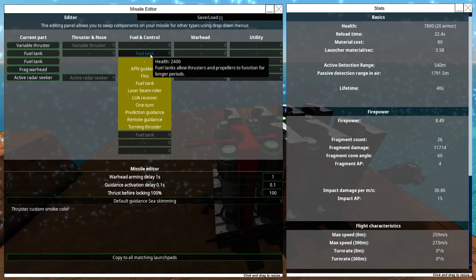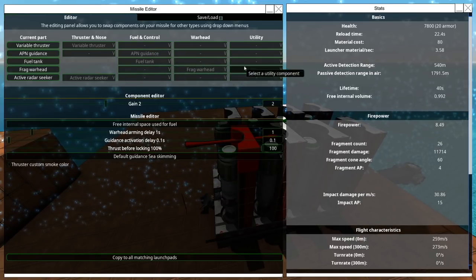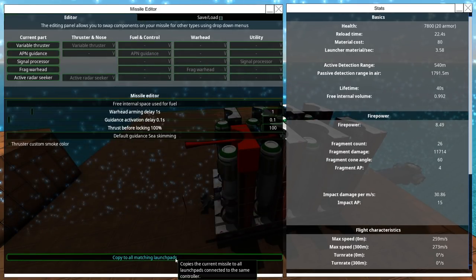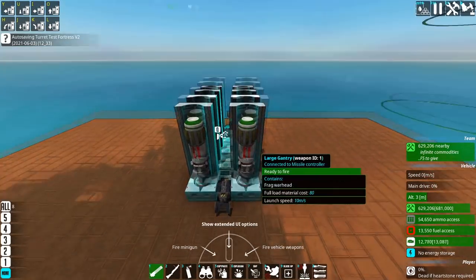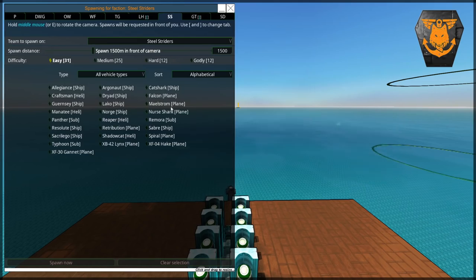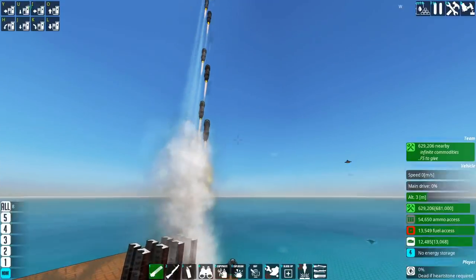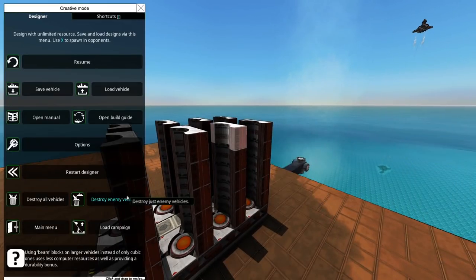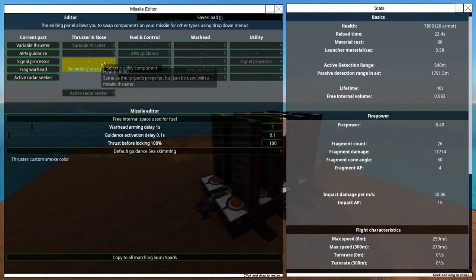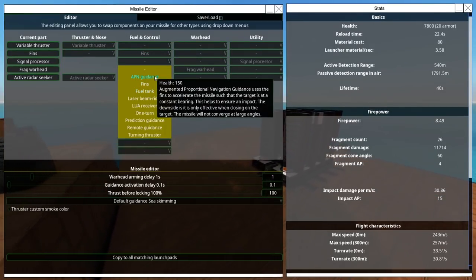What is this? APN, signal processor. Ta-da! Now deal with this, Maelstrom. Again, that took around 10 seconds, and let's see what happens. Oh, you know what's a really good idea, though? Fins. Never mind, it took me slightly longer than 20 seconds.